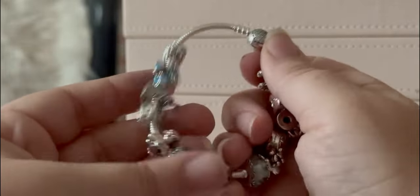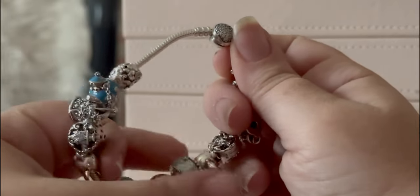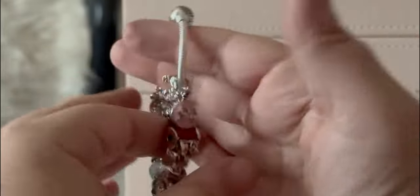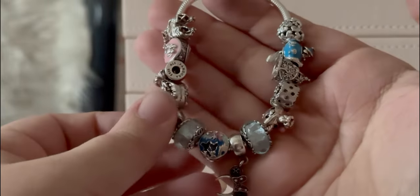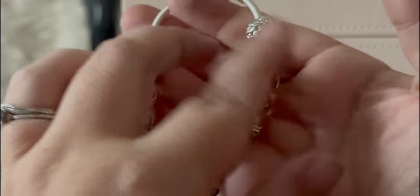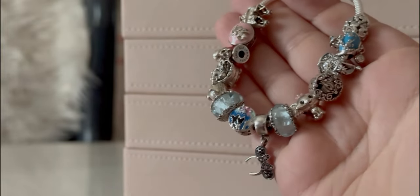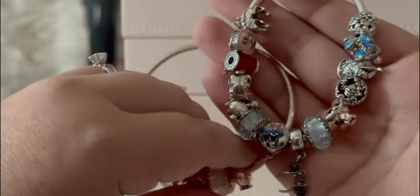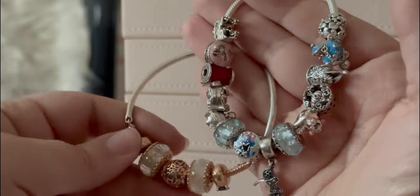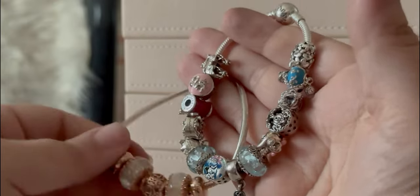But for right now, that is my work-in-progress Disney charm bracelet. As you can see, there are a lot of things on here that weren't necessarily bought for this bracelet and could move somewhere else if need be. But until I get more specific charms for this bracelet, they do fit the bill. I hope you liked my little Disney haul. I know compared to real avid Disney collectors, this is like nothing, but for me I am just happy to have a semi-cohesive design that I can wear and enjoy. Bye y'all.